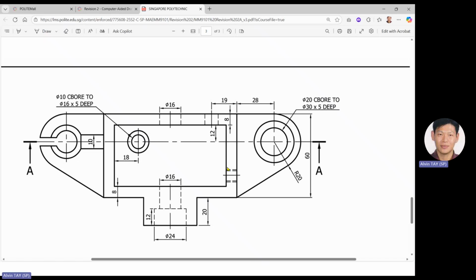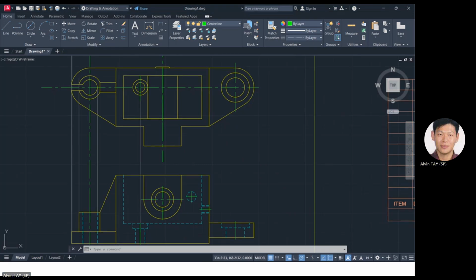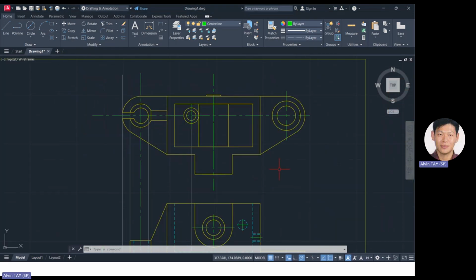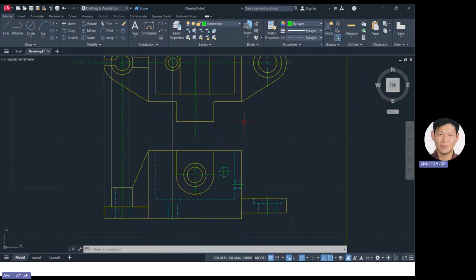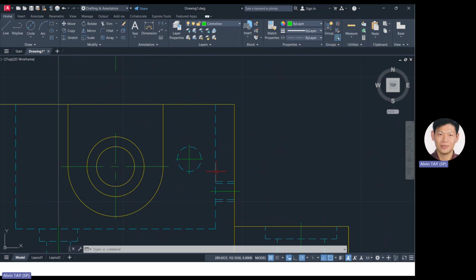And we are supposed to create one local sectioning. Okay? Local sectioning. So we are going to go in and add in the local section. So how do we add it in? I'm going to just copy over from the bottom. Copy.